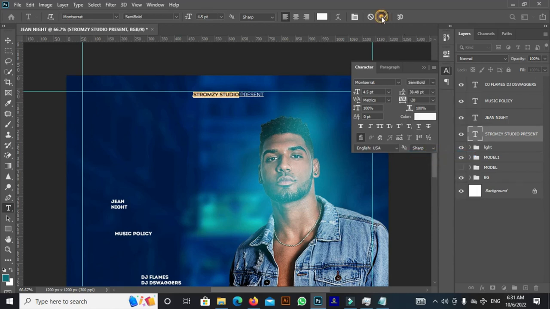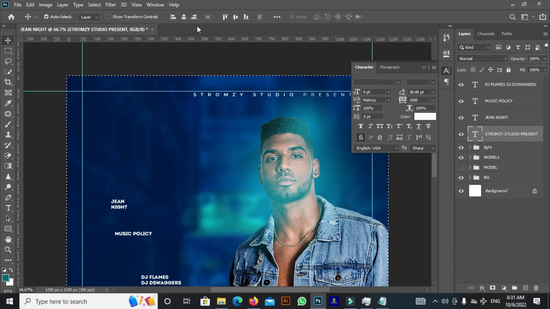I can also come here and increase my tracking, as well as reduce the size of my text to this. Control A, I'll select my move tool and align it horizontally, deselect.